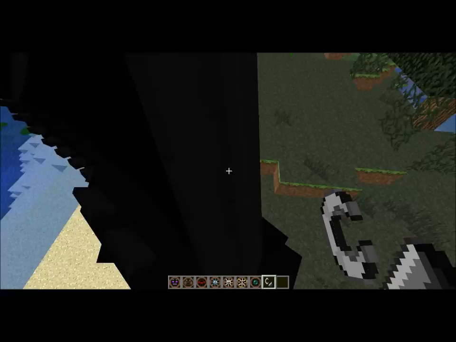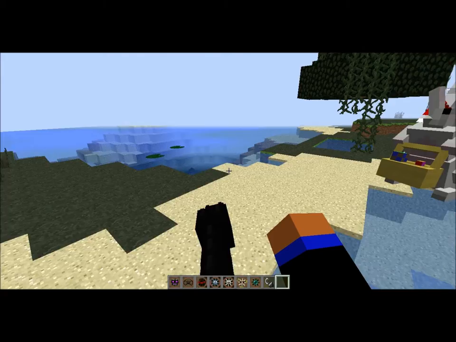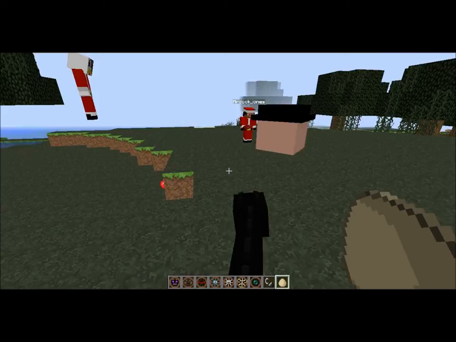Okay, I'll go next. Right here we have the notch bike. You can ride it around. It's notch, you know. But when you punch it, it drops the apple and then it tries to kill you. Tries to eat your face off. It also eats any nearby mobs.